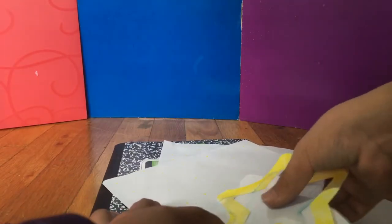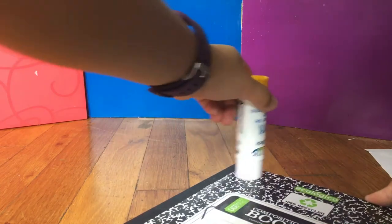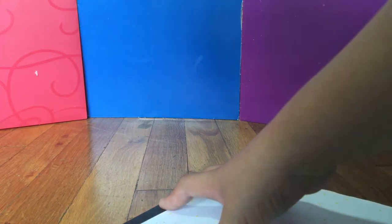So it's basically the same thing as the mermaizing one. Just take your glue, generously spread it on the composition book cover or notebook cover, because you do not want this falling off. Then take your paper and stick it on like so.